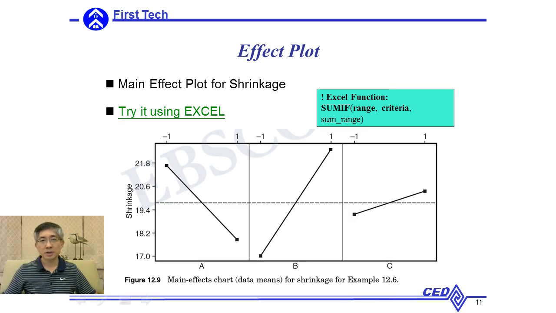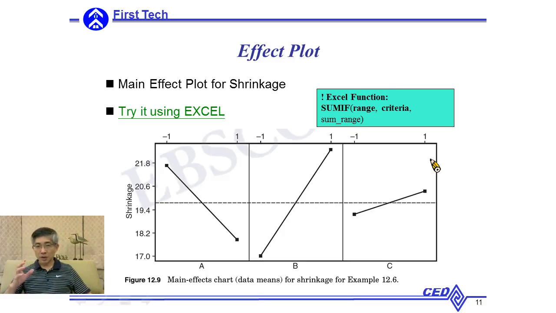We can show the response table in a graphical way. We call this an effect plot. Here, factors A, B, C, and we can plot the response table values over here: A1, A2, same thing for B1, B2, C1, and C2. We call this an effect plot. And we can make the effect plot using Excel, where we will do this practice in class.